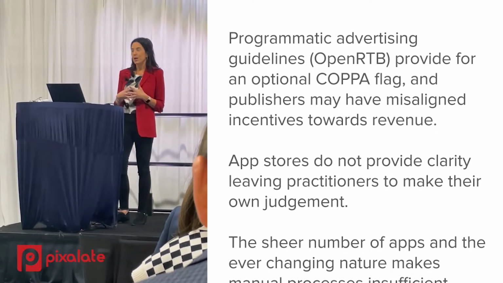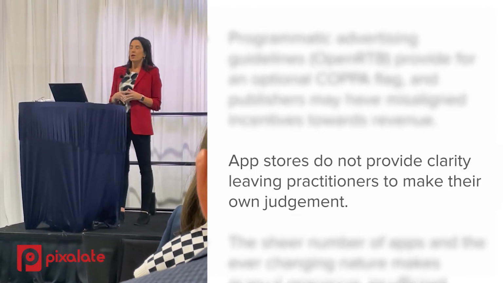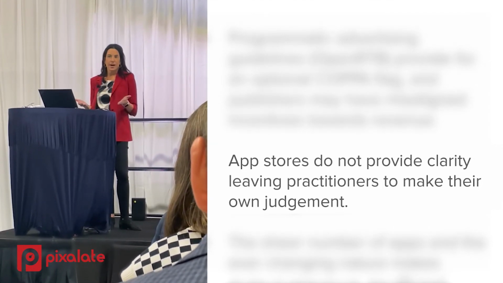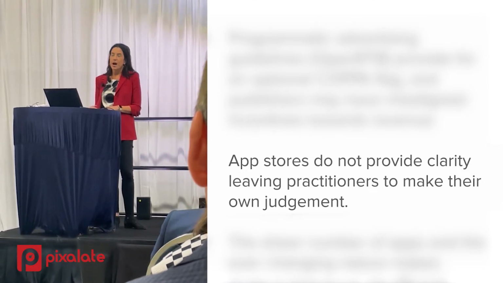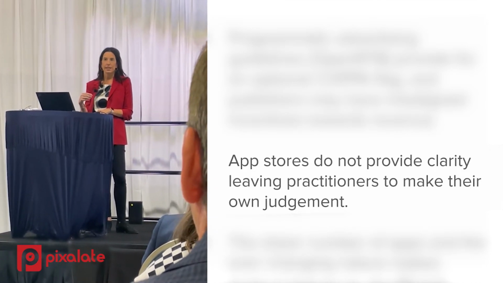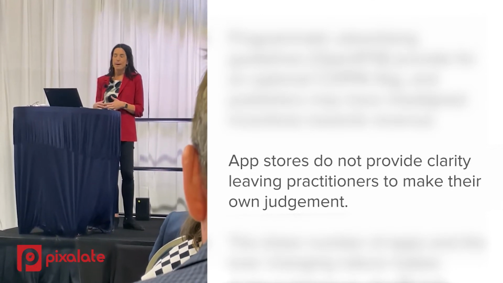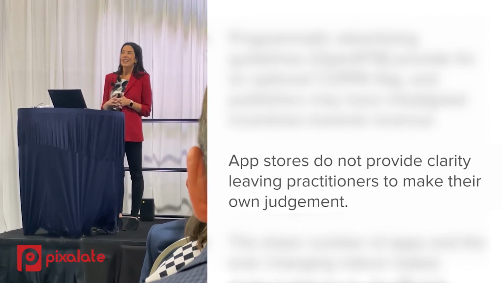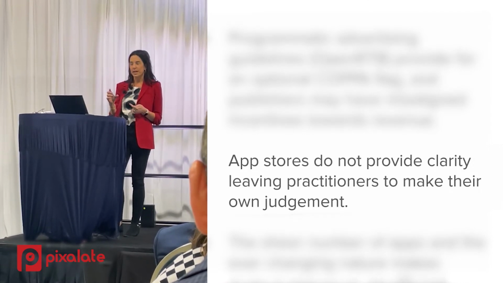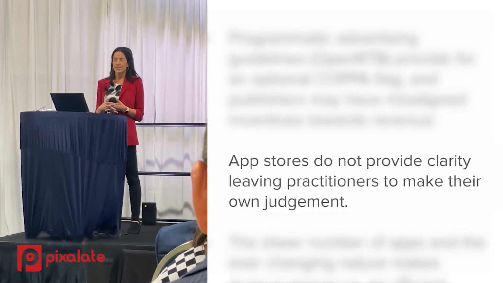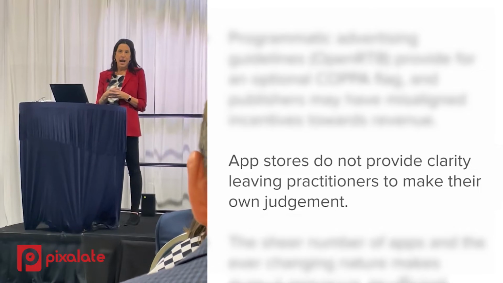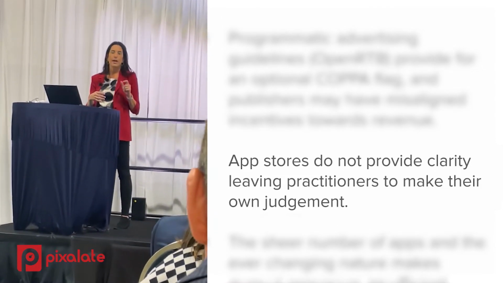Another really critical issue is that the app stores, so Google and Apple, do not make this easy at all. The app stores do not indicate whether or not apps are child-directed as that term is understood under COPPA. They do not require, for example, app developers to indicate what age they are targeting and then place that information in the app store for other companies to see or parents to see. So really what they do, both Google and Apple, is simply apply a content rating, but as you can tell by the name, that rating is indicative merely of the level of objectionable content in the app and provides zero information about who the app is targeting.